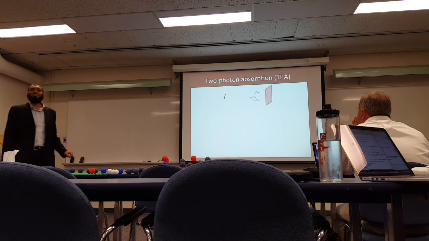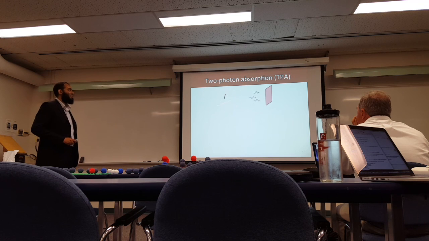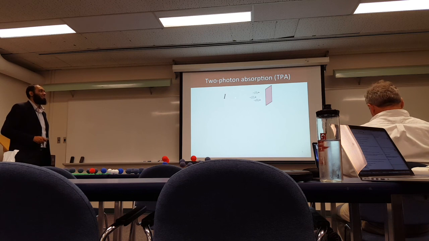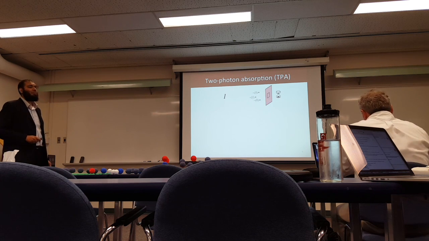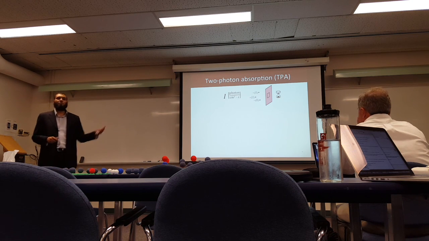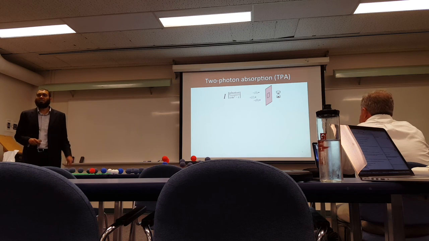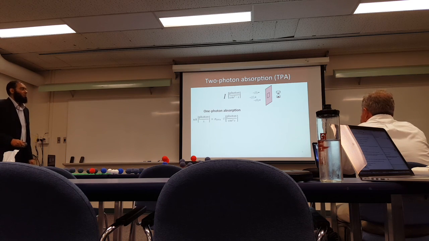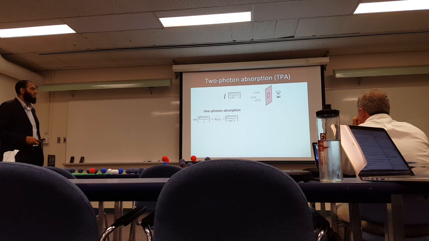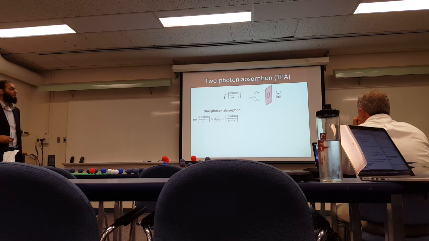Let's take another deeper look at two-photon absorption. Let's first remind ourselves what intensity means. Intensity is the number of photons passing a certain area in time, so we can give it this unit here: photons per centimeter squared per second. So in one-photon absorption, the units of absorption, like photons per second, are directly proportional to the intensity, photons per centimeter squared per second. So this constant of proportionality, which we call the cross-section, has to cancel out this unit here. So it has to be in centimeters squared.